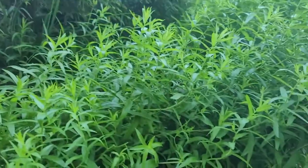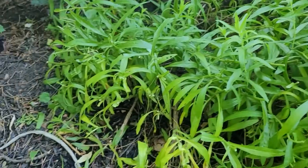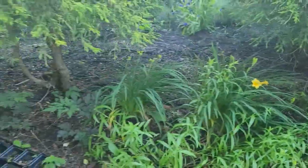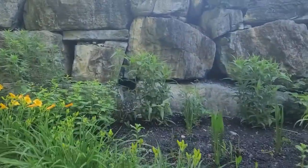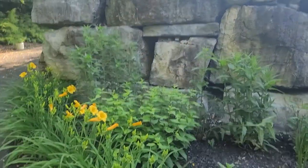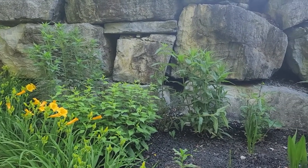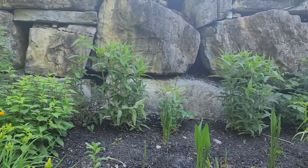So you can see how tall this has already gotten. This is right at the beginning of June, and we want to take this aster down by half. There are other plants that will benefit from this as well. If you look over here, you can already see how tall the bone set is, as well as the bee balm. So we're going to go ahead and take the bone set down by half.